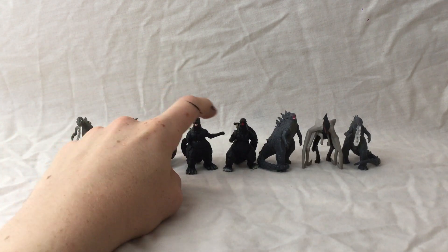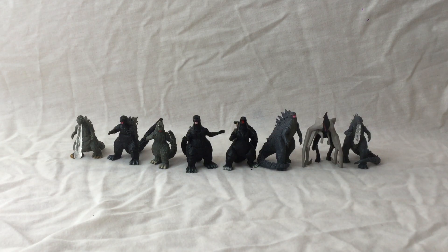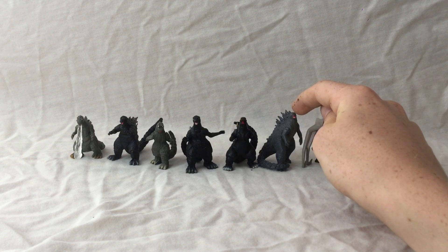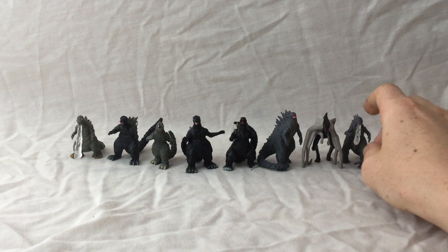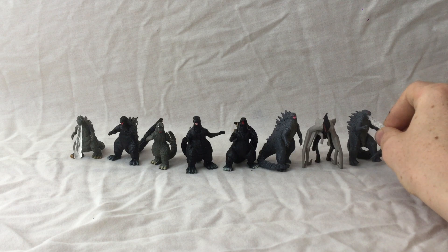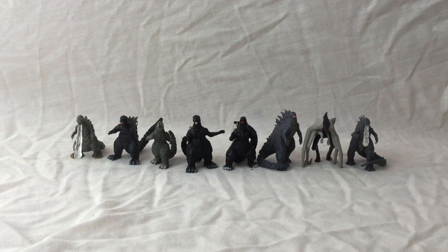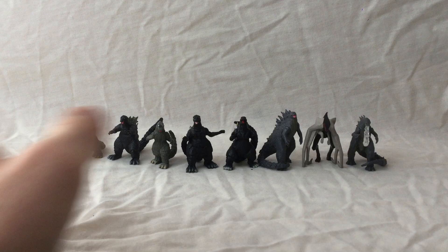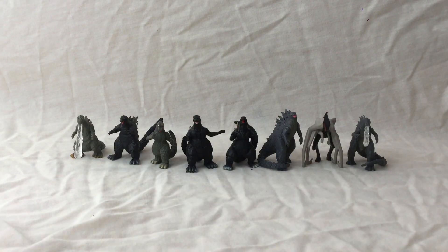I think this is just like a random, generic one from like 91 to 94. Burning Godzilla 1995, Godzilla 2014, Female MUTO 2014, and Godzilla with his atomic breath from Godzilla 2014. I randomly just found these on eBay because they're quite nice little things to have on your shelf. I'm probably going to be painting all of these — there's not a single one I'm not going to do some sort of repaint or custom to. I just got these because I thought they looked quite nice, and the models aren't actually that bad.